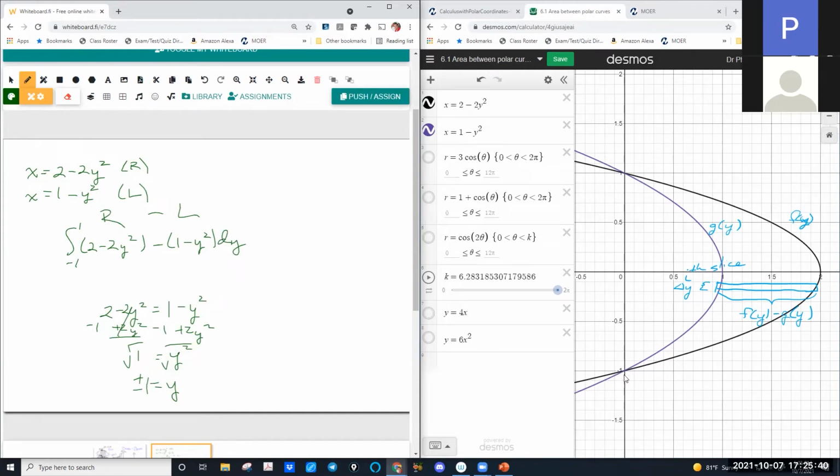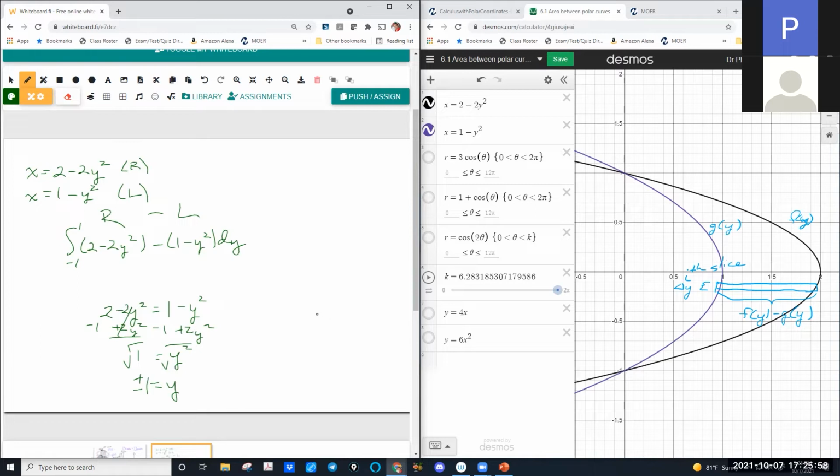So for finding your limits, they can be done graphically or algebraically, whichever you find easier. Sometimes when they come out to nasty decimals, you might be better off doing it algebraically to get the exact values. But as long as you're keeping enough decimal points, you should be fine using either.